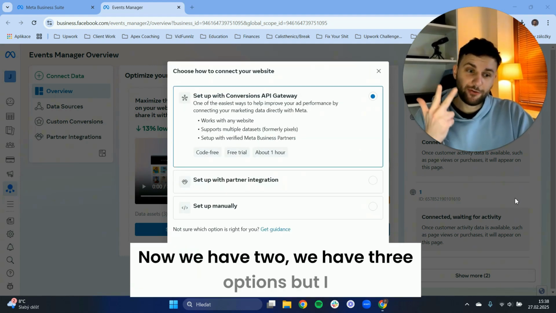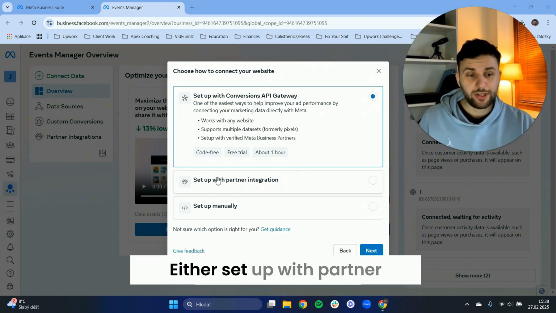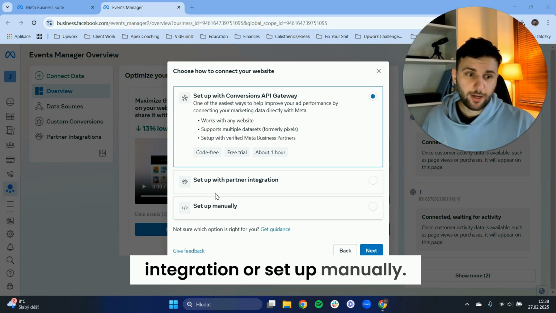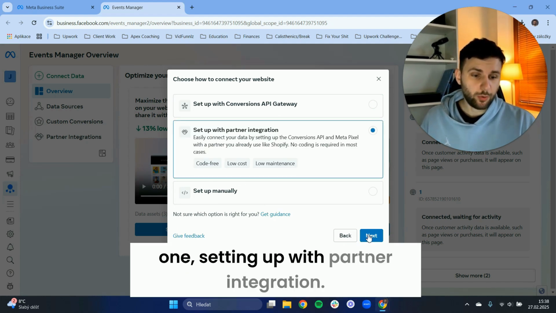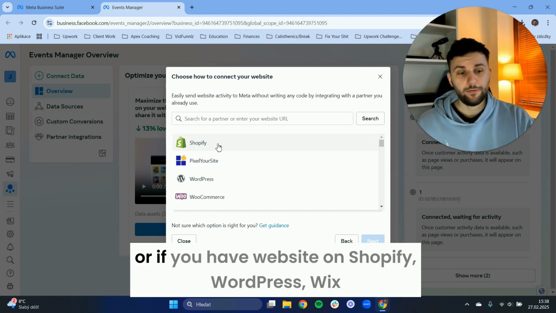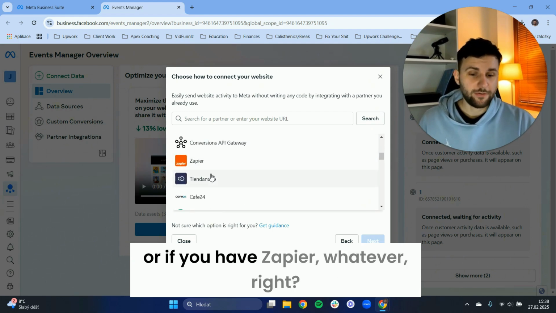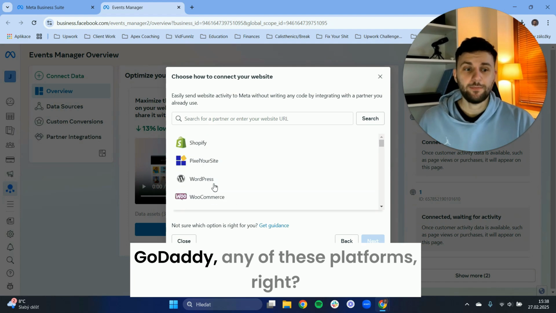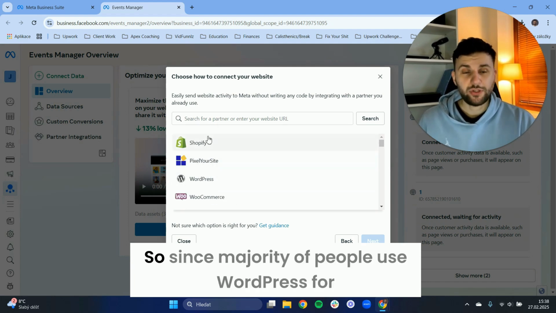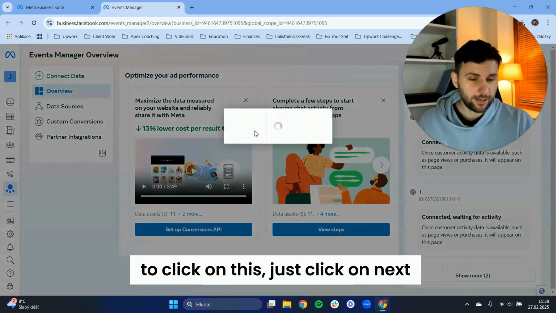Now we have three options, but I would recommend you use either of these two: set up with partner integration or set up manually. So let's go over the first one, setting up with partner integration. You can do this if you have your website on Shopify, WordPress, Wix, or if you have Zapier, GoDaddy, any of these platforms, right? Since the majority of people use WordPress for their websites because it's essentially free, we're gonna click on this. Just click on next.